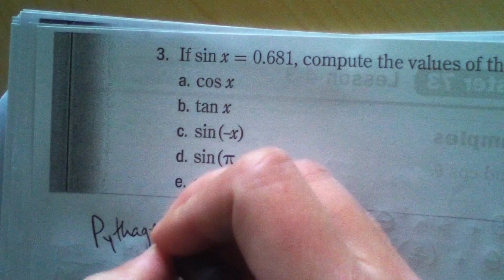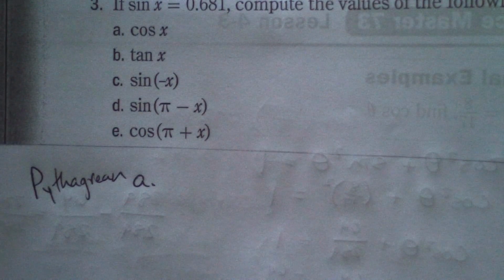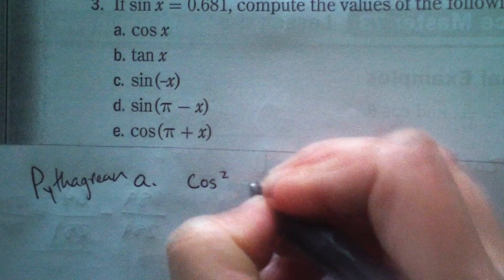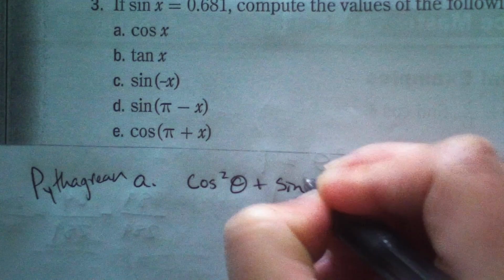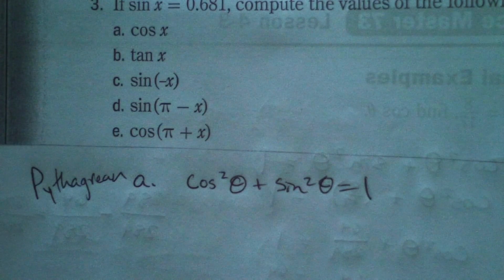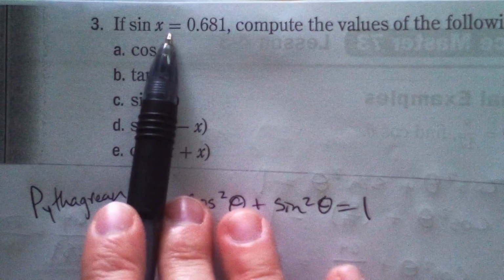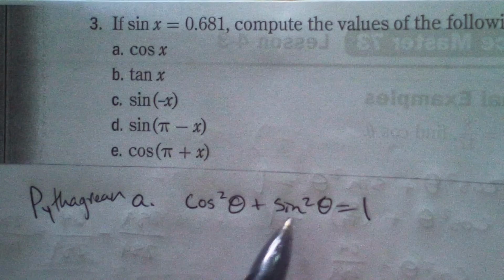So 0.463761 plus cosine squared x is equal to 1. And then to get rid of adding, we subtract that number from each side. You could probably round in there; you don't have to write the whole thing out, I just did. So when that's gone, we're left with cosine squared x is equal to 1 minus that number, which I get 0.536239.